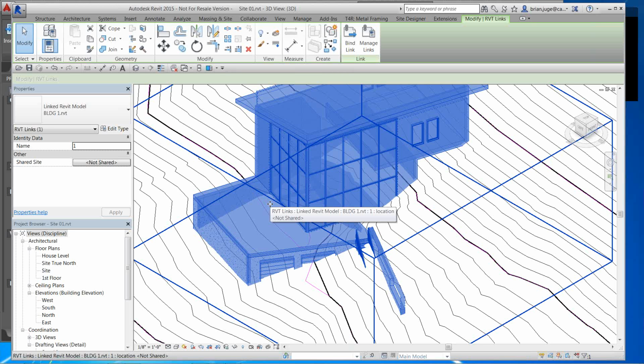What we want to avoid is having that site plan inside the building plan. We're like, wow, it would be really easy to move the site up and down. But why wouldn't we want to move the site up and down? Because the site doesn't move up and down. Yeah, the Earth doesn't move up and down. Well, not at that rate anyway, unless you're from California, which I am, and occasionally it does. But we don't want to be moving the Earth up and down. We would just want to be moving the building up and down and putting it into place. We want to leave the site where it needs to be.